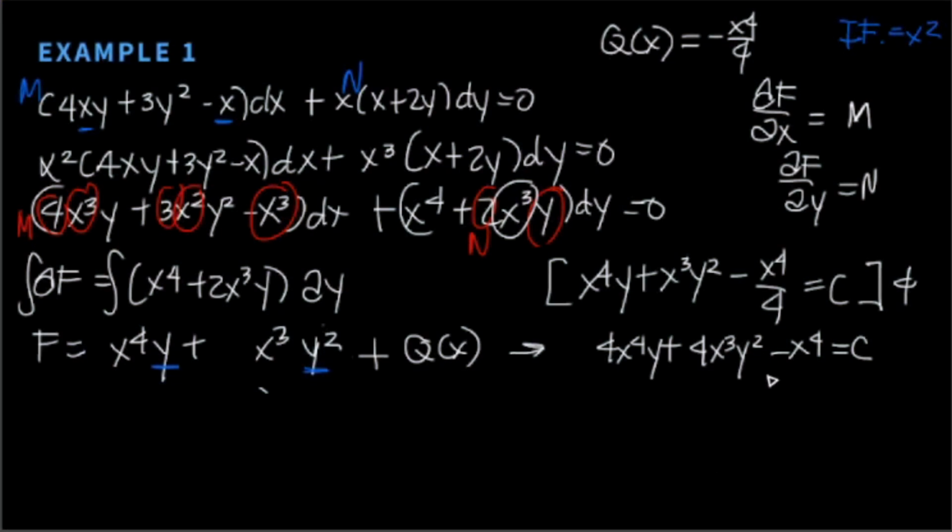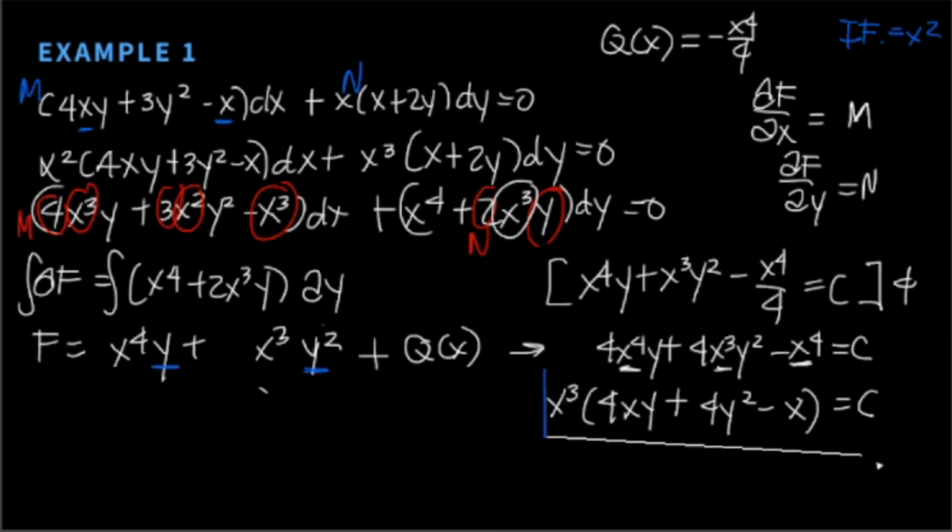So, kung napapansin natin, may common sa kanila na x cube. So, dito, dito, and dito, pwede natin ilabas yung x cube dyan. So, x cube times 4. Since ito raised to 4, may isa pang x, y, plus 4 ulit. Wala na yan. So, 1 times y squared minus ito is x raised to 4. So, x na lang. Isang x na lang tira. So, is equal to c. So, yan na yung final answer natin.